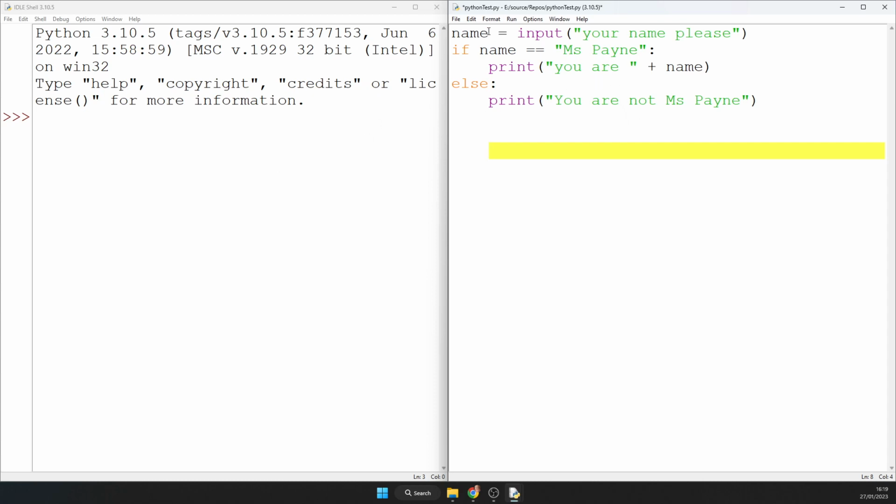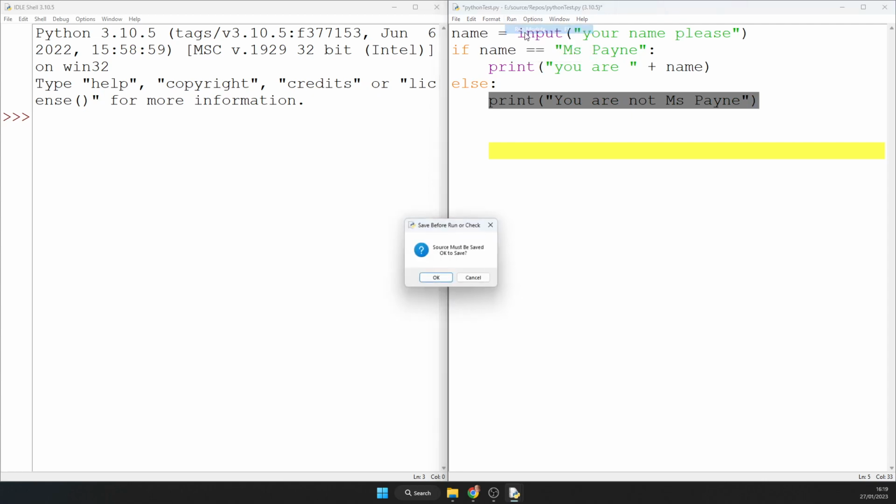Okay, so this piece of code, if I run it first, asks the user for an input for their name and stores it in the variable name. And then, although we haven't directly done selection yet, or if and else, what this is saying is if the value that is stored in name is exactly the same as the quoted text, run this code. If it's not exactly the same, run this code.